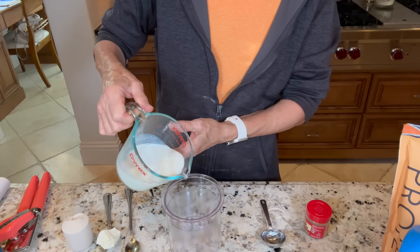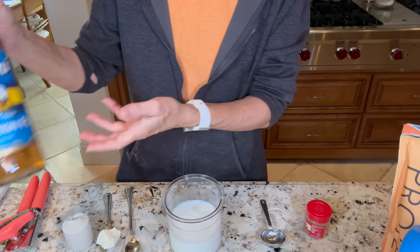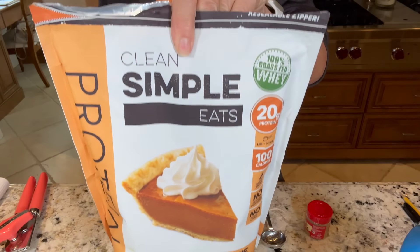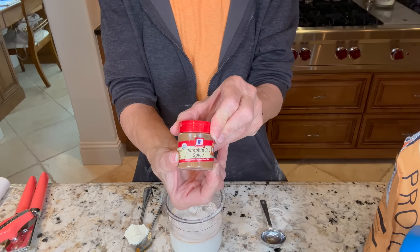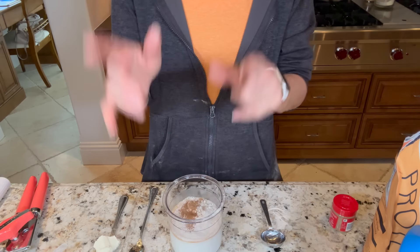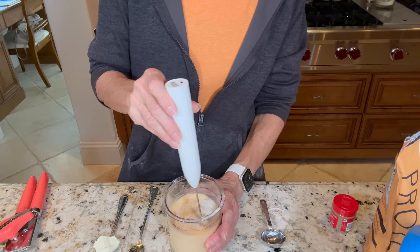We're going to start with our liquid — one serving of milk, then a quarter cup of water. Torani does make a sugar-free pumpkin pie flavored syrup; you can use that, but I'm not going to. I'm going to add one serving of my Clean Simple Eats pumpkin pie protein powder, toss it in there. Now I'm going to add — measure with your heart — pumpkin pie spice. About this much. You can also add cinnamon. Then I'll go in with my whisk and whisk those powdered ingredients together.